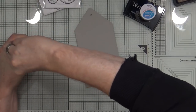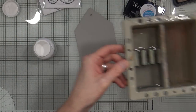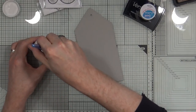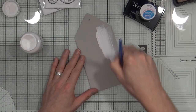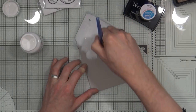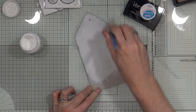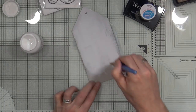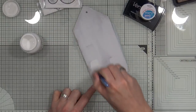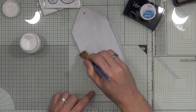So open up my gesso. I do have a pot of water just to the side of me here and an emergency roll of kitchen towels just in case it all goes badly wrong. So I'm just going to give the tag a coating of gesso just to give myself a little bit of playroom so that the colours that I'm going to add will spread a little bit easier. That's the theory anyway. And also get rid of that grey nastiness underneath. You may like the grey nastiness, I don't.